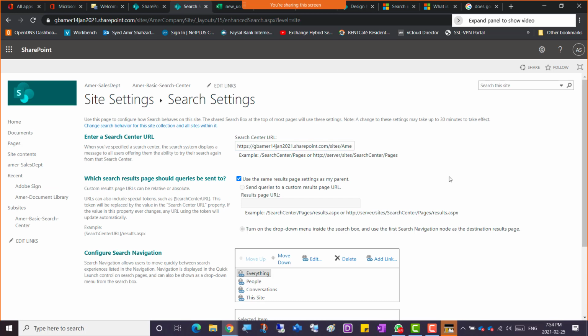We can just put screenshot number 6 as search settings page.